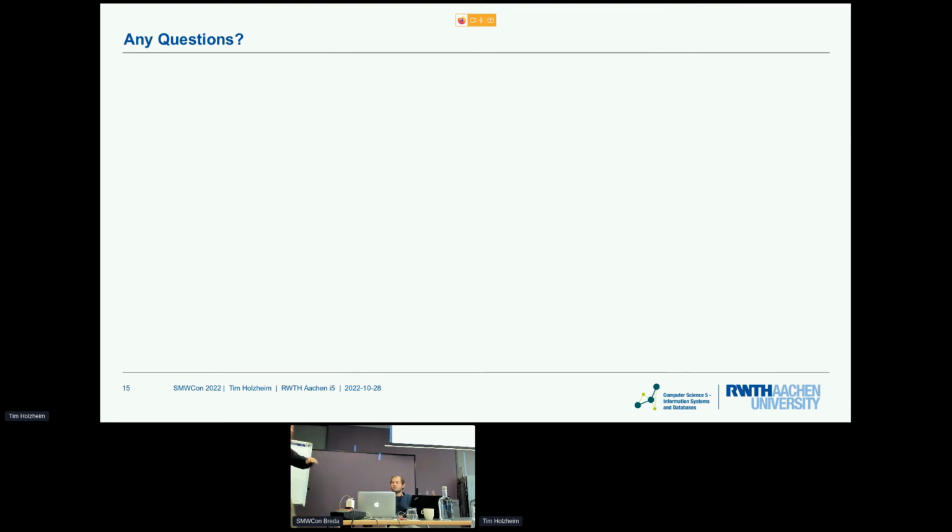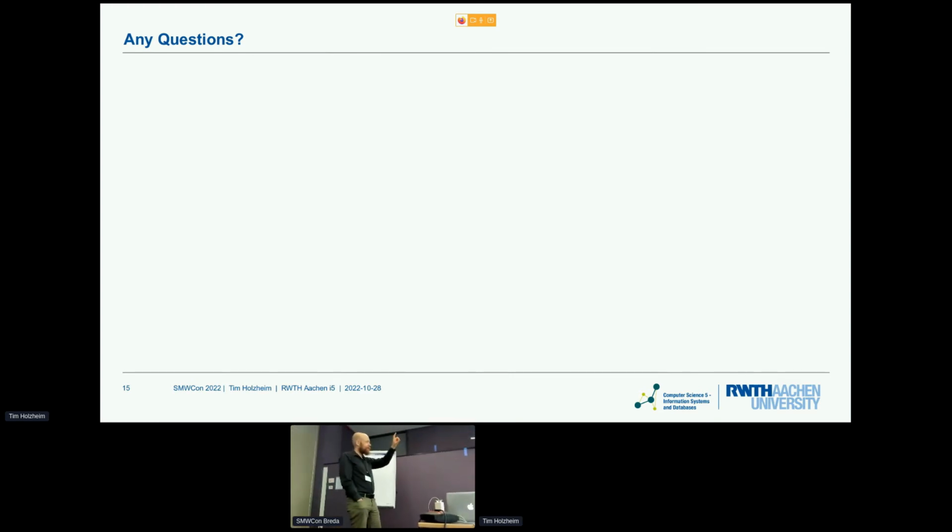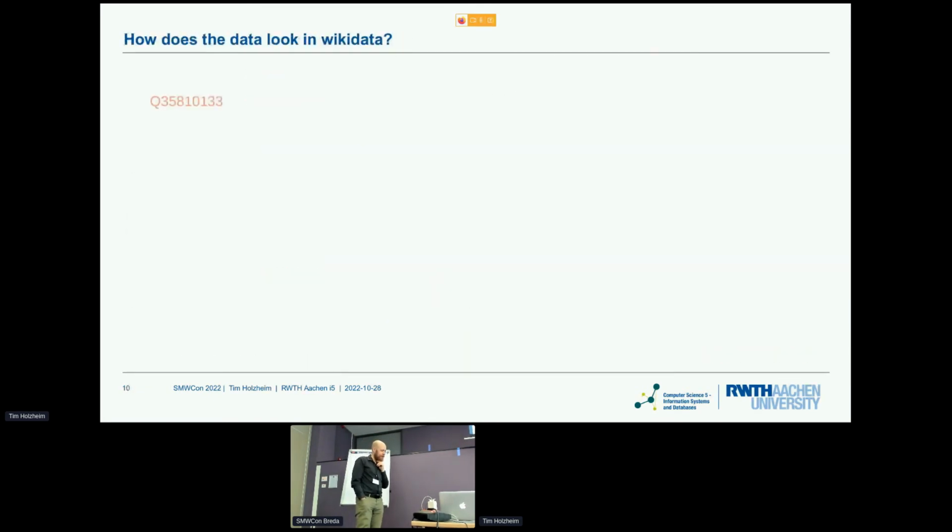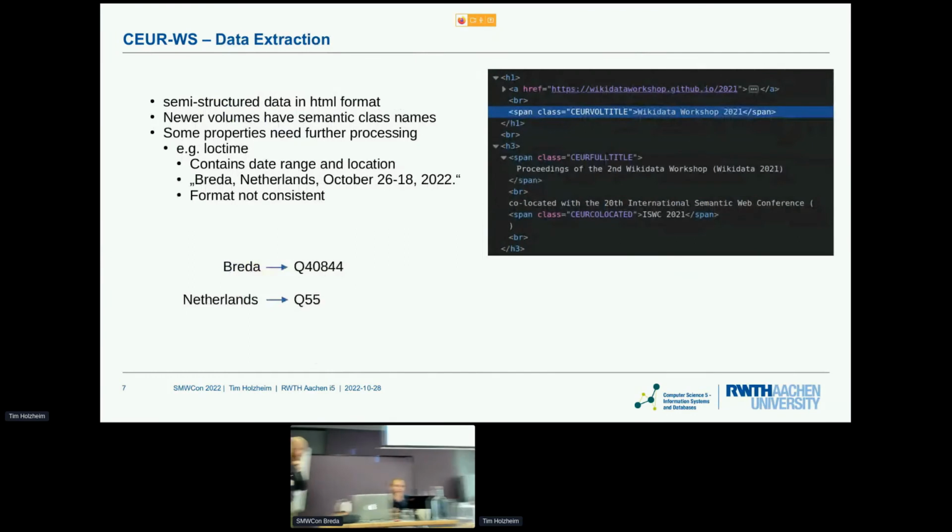I already told you yesterday that it's really interesting, but I noticed that you're using some classes to basically embed metadata in HTML. Yeah, that's the old approach. You mean here? Yeah.